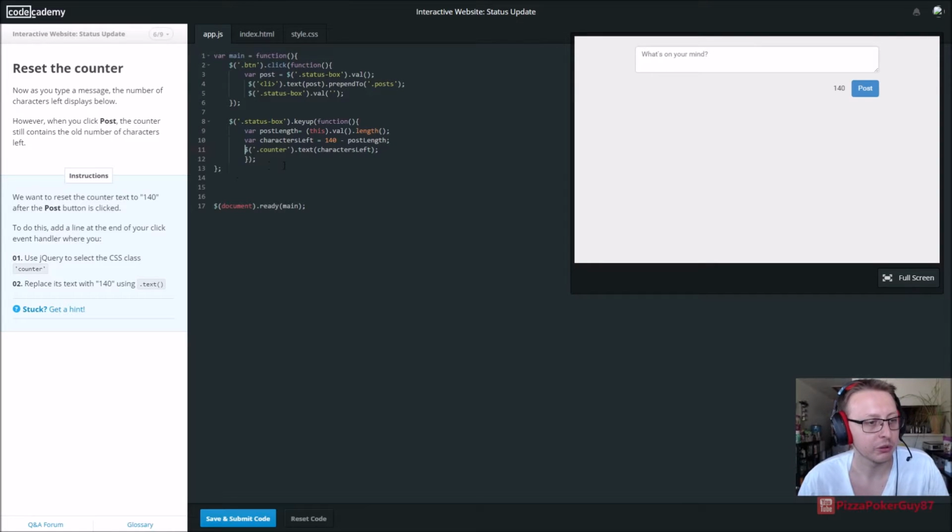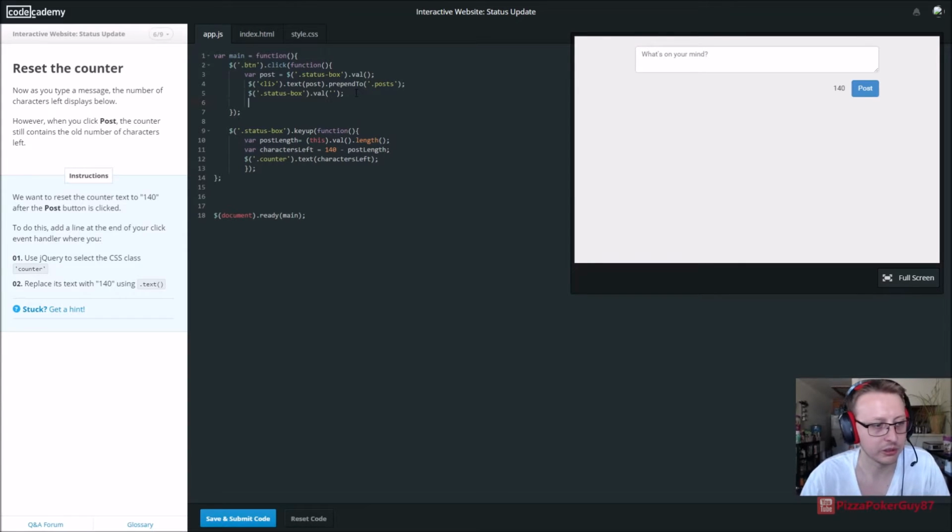Yeah, I want to reset the counter to 140 upon the post click. So upon click, this is what we do. Use jQuery to select the CSS class counter.